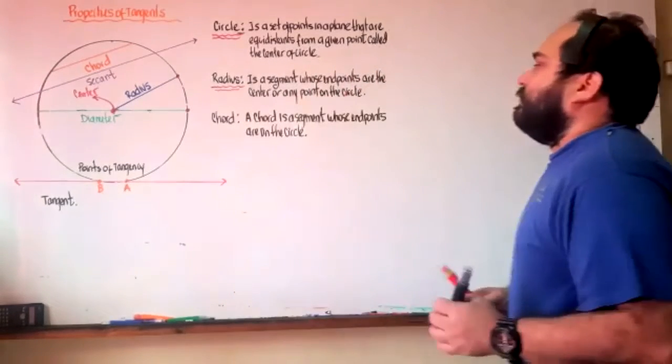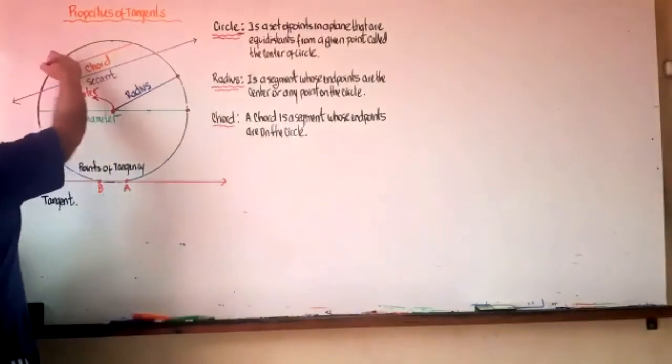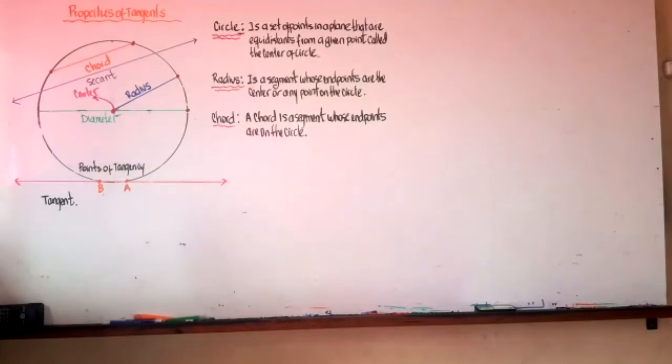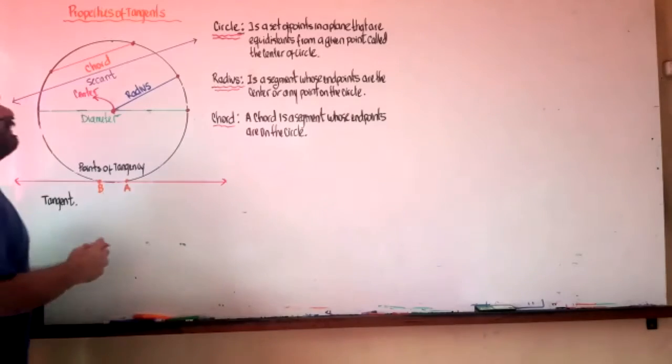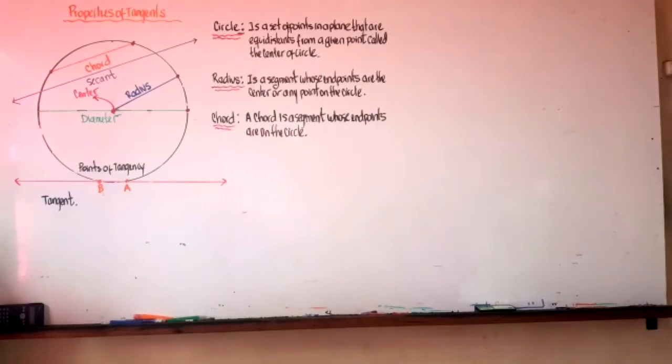So in conclusion, as you can see in the picture, we have an initial point over here and a final point over here. Both are endpoints. Probably you're going to ask me, well, Mr., can a radius be a chord? Of course it could, because we have one initial point and one ending point. But the difference between a radius and a chord is that the initial point of a radius always starts from the center.